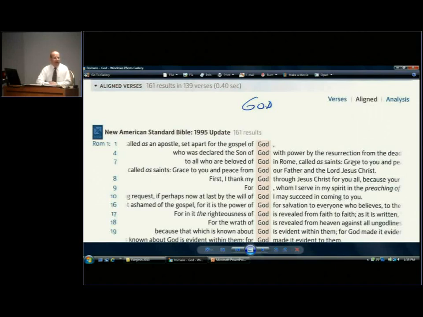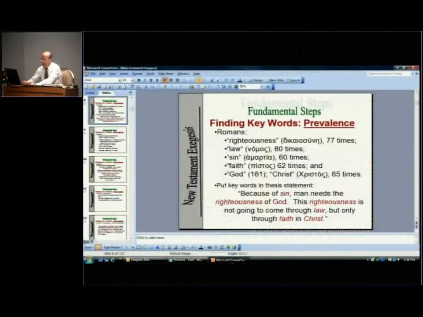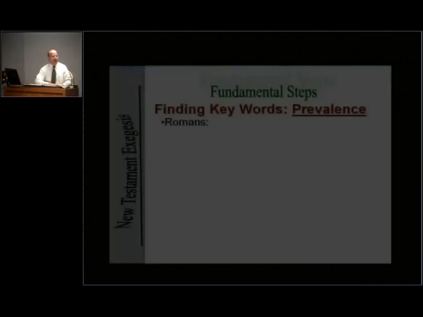You would never notice that. But now you say, well, there's a high concentration of the word God here, but then we've got an entire paragraph in which the name God doesn't occur at all. Why is that? Now we're starting to ask some exegetical questions. Questions that you would never ask, and now you're going to start seeing some things that you would never see before. So finding these key words is something that the Bible software can help you do, and if you don't have the Bible software, then you can use a concordance.